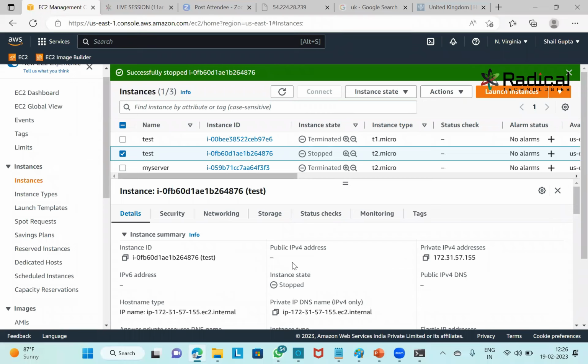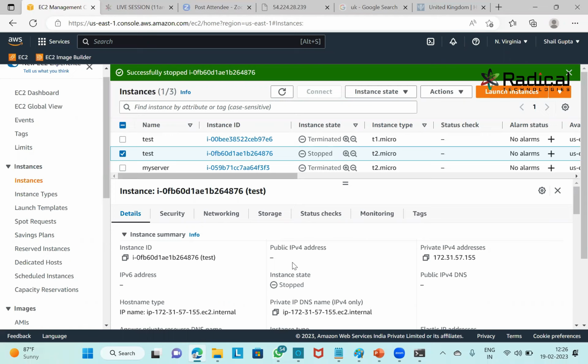Sir, to avoid the billing of the IP, can we disassociate it when we stop that server? What I said, even if you have taken it but not attached, you have to pay. If you have taken and attached it but the server is stopped, still you have to pay. If you have taken, attached, and the server is running, you don't need to pay. Simple. If you are using it, don't pay. If you're not using it, pay. Opposite.